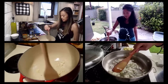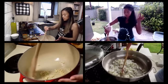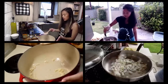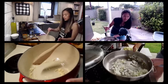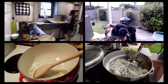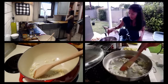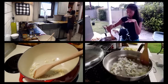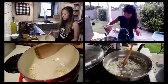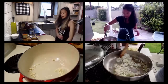It's not bad though, because that way you can have the garlic juices come out while it's sitting in the oil and the oil heats up. So either way, it works. I'm also not very used to cooking with this pot. It's thicker, so it probably takes longer to heat up. That's true. The thing with a Dutch oven like that is if it's cast iron, it has heat evenly distributed throughout. Yes, that's what I've heard. I'm excited to cook bread in it. Oh, it's getting hot. It's sizzling.